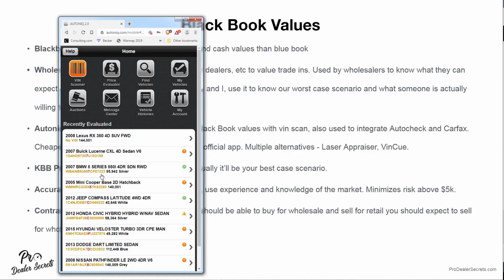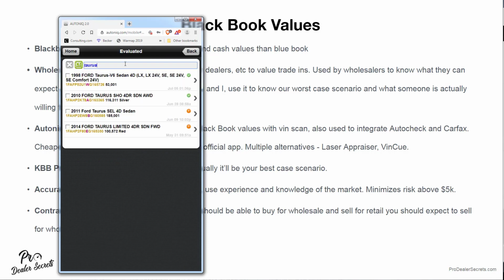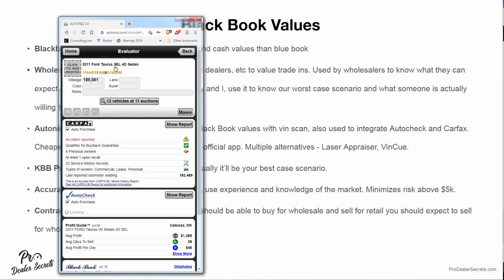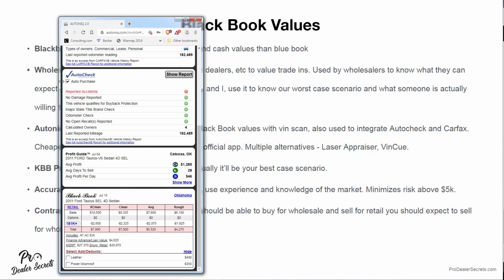And when you actually go look at the vehicle, let's see. Here's one that we just sold, and this is a prime example. Because I know that people think these Tauruses are, you know, they try to sell them pretty high. This one is a 2011 with 185,000 miles. And for us, we sold this one for, I want to say, $4,400.